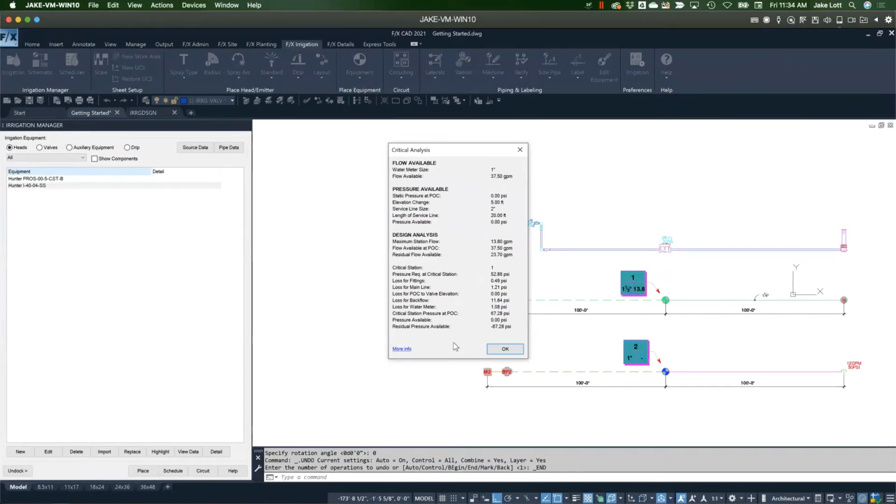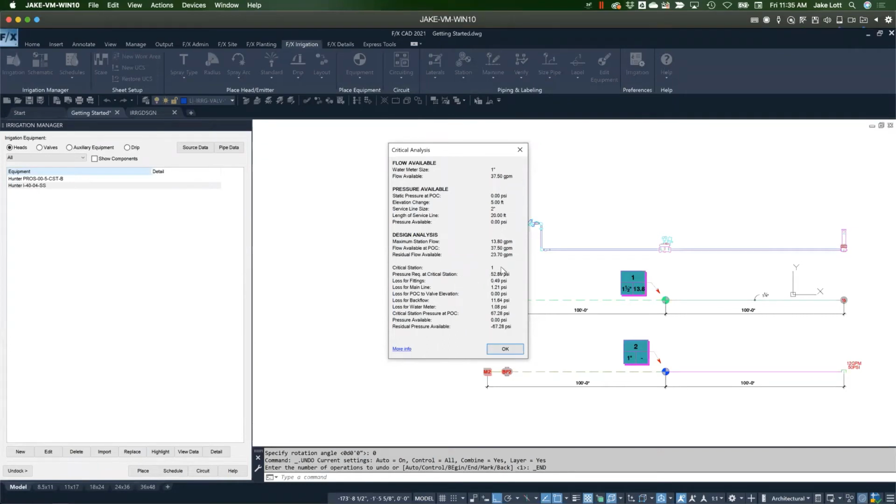That really affects what that pressure ends up being, because if you put too many heads on a zone, you max out that flow, and the velocity technically increases with the increase of that flow, which is going to drop your pressure based on that additional friction loss. So we really want to understand what that critical station is, not only to make sure that we're good from what we have available, but what our pressure demand is for that specific zone.